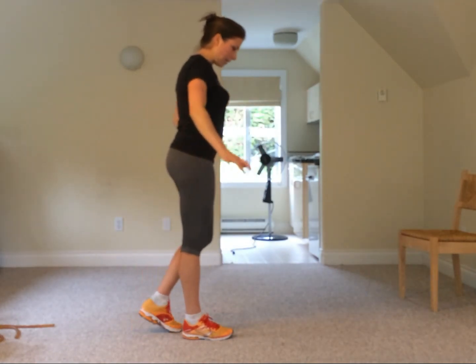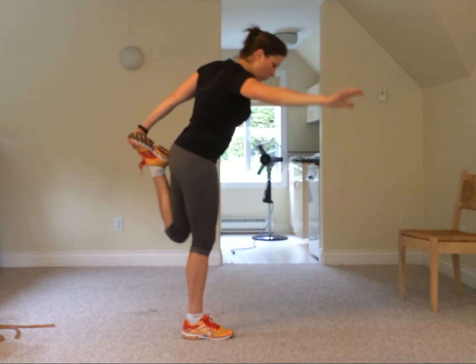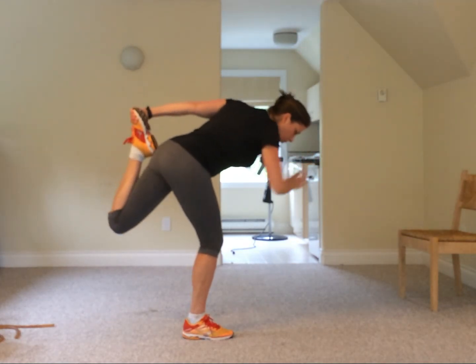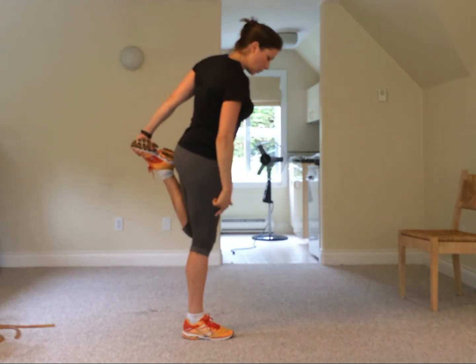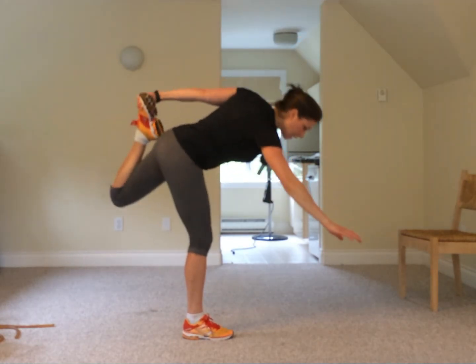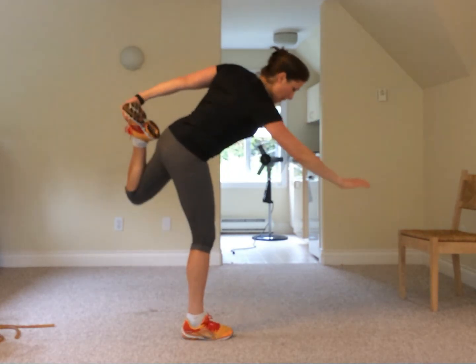If you would like, find a wall to balance for this one. What I would like you to do is to balance on one leg. Grab your back shoelace. We're going to do a dynamic quadricep stretch here. So we hinge forward, come back up. I want you to load through your support leg, load through your heel. So right away, let's think about that glute hamstring activation to come up.